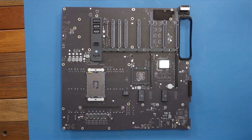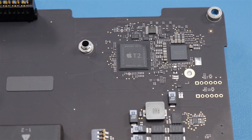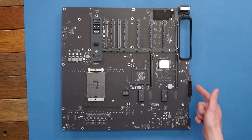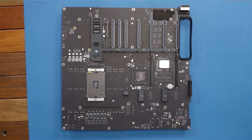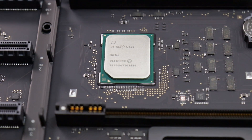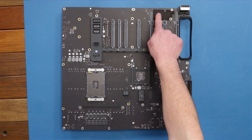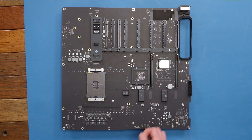Okay Brady, we've taken about everything off we can possibly take off. We're down to just the logic board — what's on here? Well, first we've got the T2 security chip, which controls the SSDs and is in charge of a lot of the security functions of the Mac Pro. We've got the power supply connector with the two MPX module connectors, the chipset for the logic board, all of our PCI slots, and this is actually the back side of the Aquantia chipsets to keep those nice and cool for the 10 gigabit ethernet.